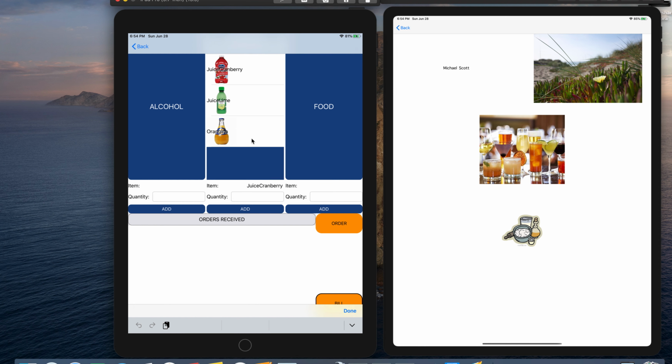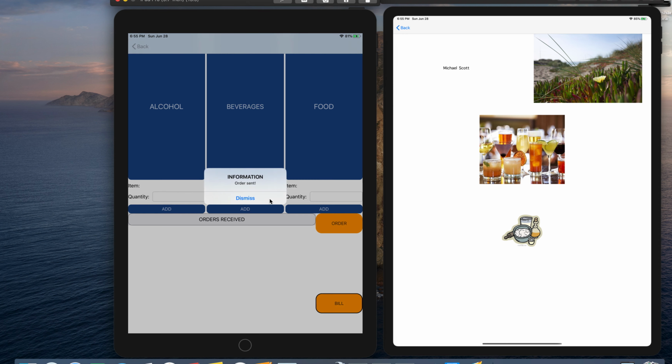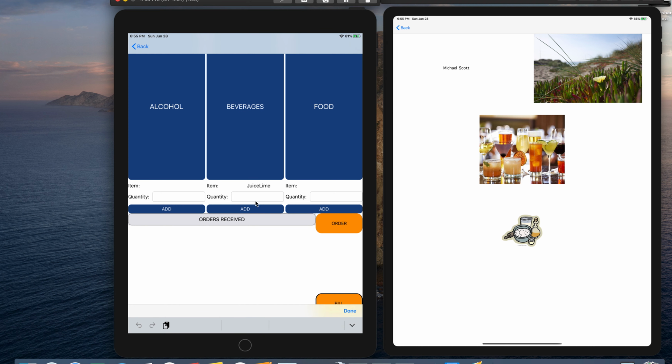we actually put exactly 12, so let's try like this, like a cranberry juice. I don't know how much they have, but let's go with this lime juice. I'll go with this order. If I go with 2, I still can.